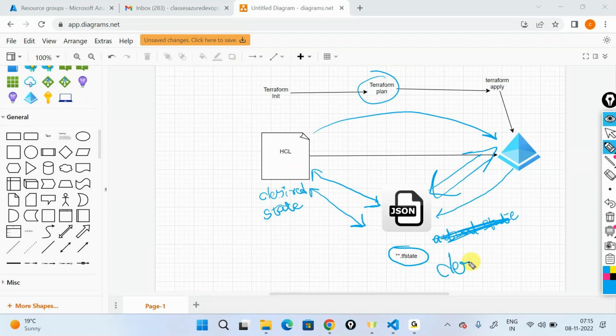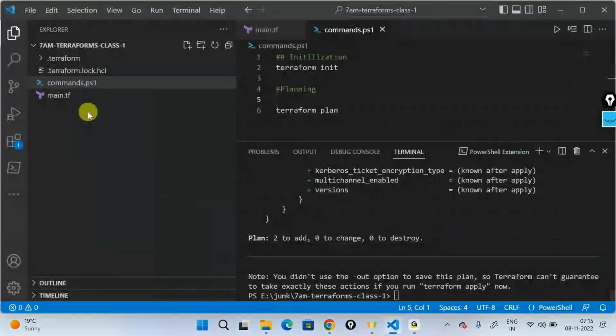In that way, it will end up changing the Azure portal. So whatever is there in your desired state will, at the end, come to the Azure portal. But in between, to track all your changes and to understand how things are happening, Terraform creates something called a state file. So if I go back, in Terraform plan, I do not have a state file. The state file will not get created.